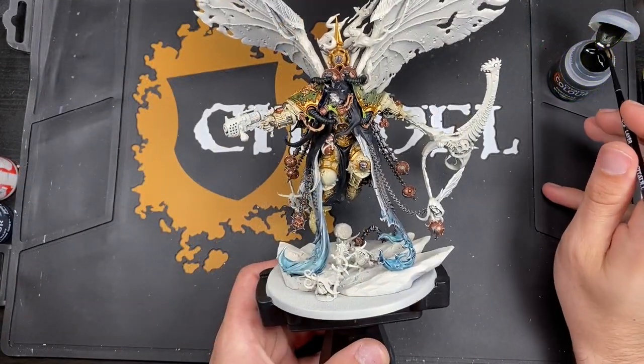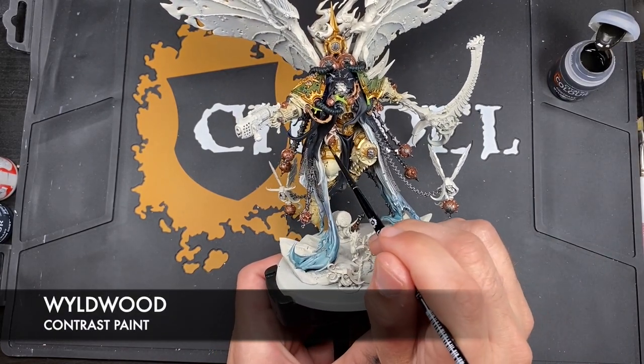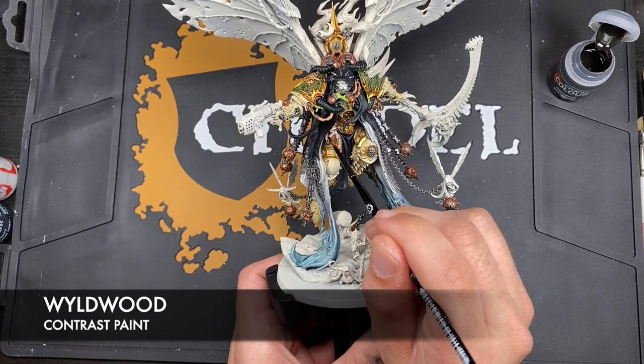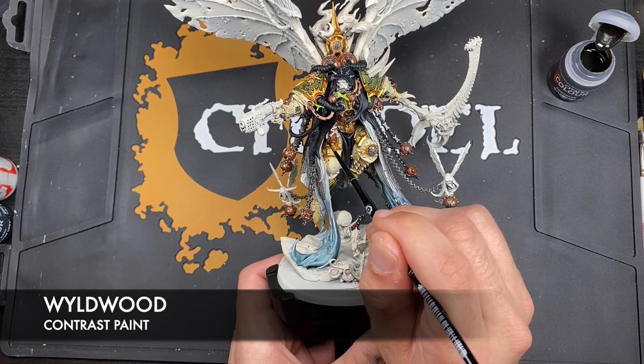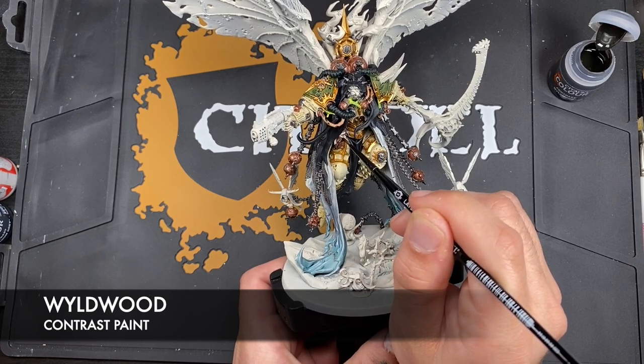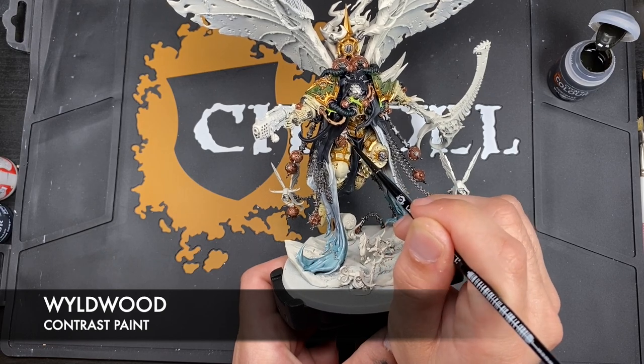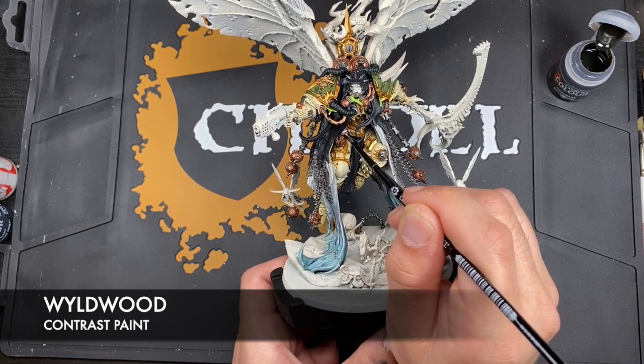And next up, we're going to use some Wildwood. I'm going to use this to paint in the straps just here, on what I assume are blight grenades.